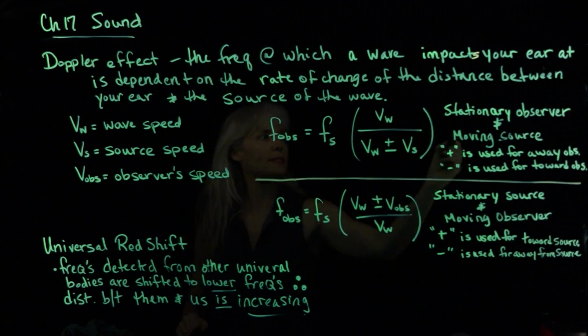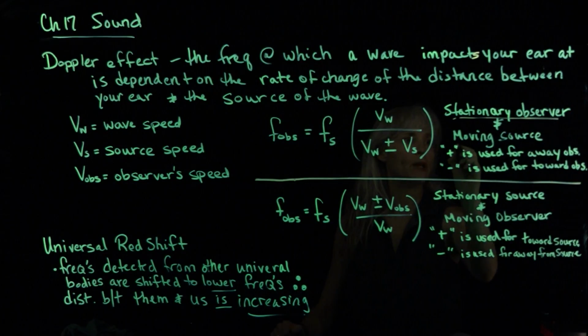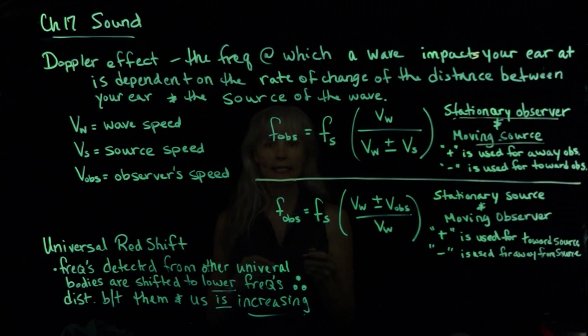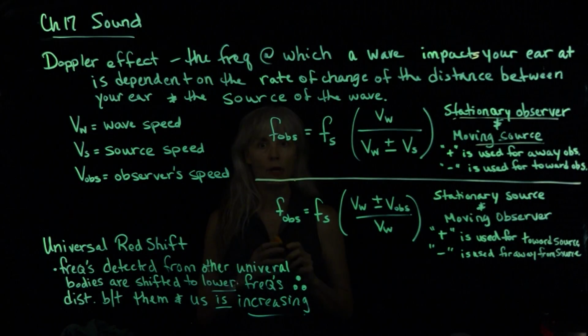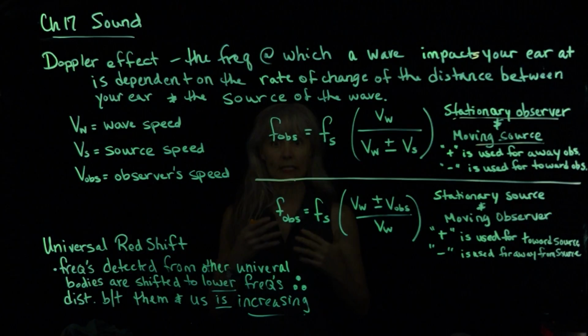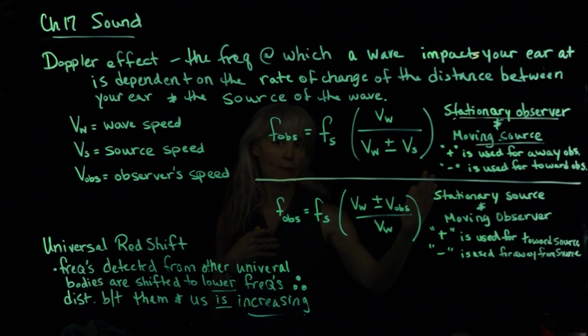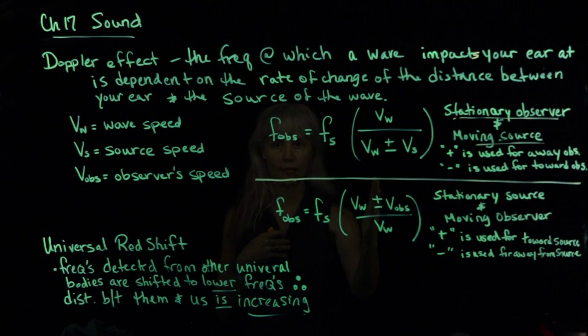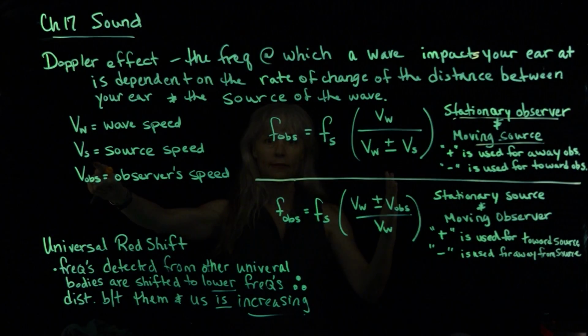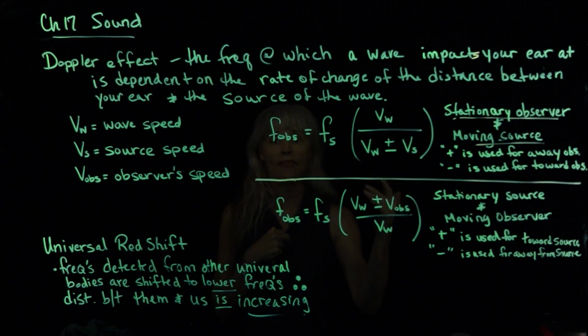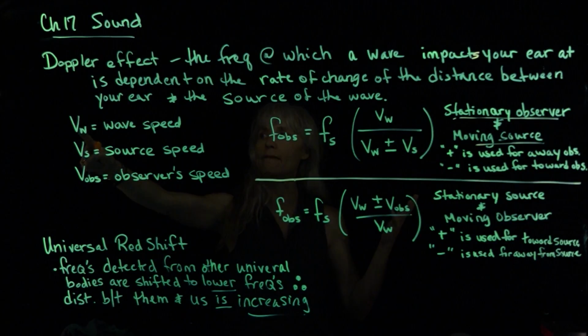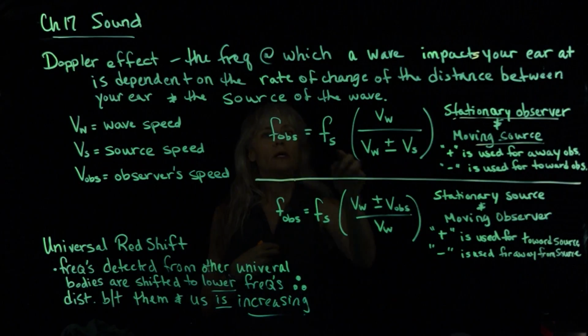what we have is a stationary observer and a moving source. This is the example we were just talking about, where we are standing still on Central and there is an ambulance that is moving relative to us. That ambulance is moving at a speed V sub S, and it's emitting a sound wave, and that sound wave is traveling at V sub W. The frequency we would hear as we stand there on Central is going to be equal to the frequency, the true frequency of the wave.